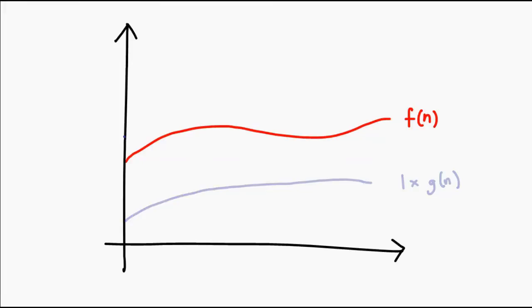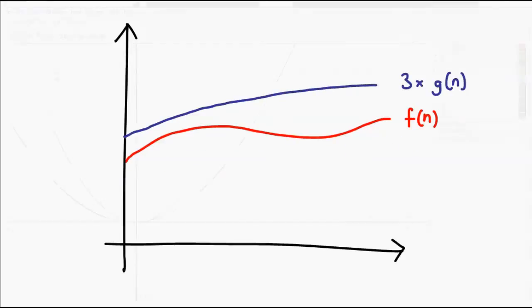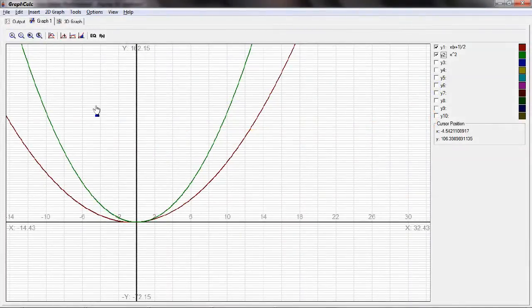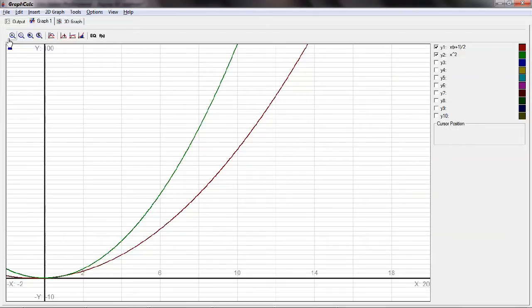You can actually try to increase the value of c to scale up g(n), and see if doing so forces it to be greater than f(n) all the time. Anyway back to our plot itself, of course the two curves are looking perfect, we've even figured out the value for c, it is simply 1. So all we need to do is to figure out n naught, and that is the point in which c*g(n) starts to be larger than f(n).